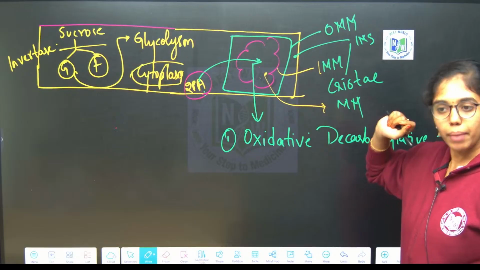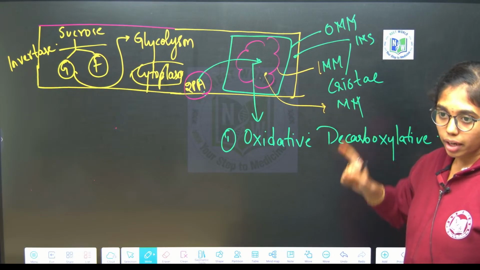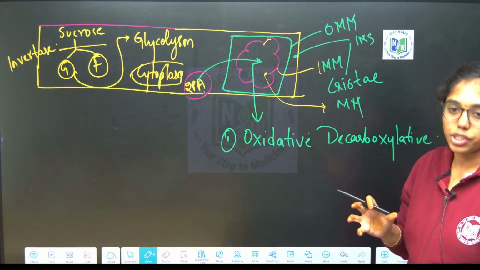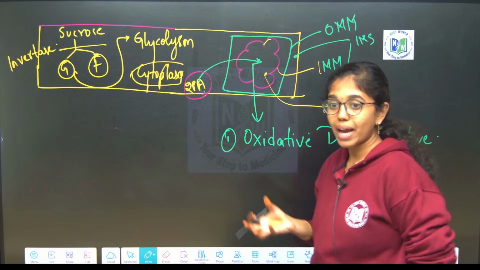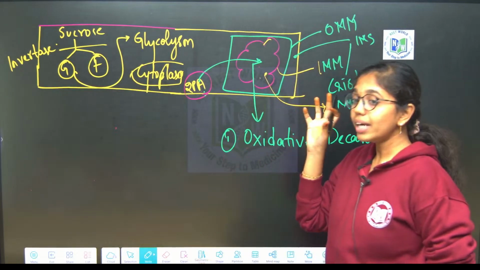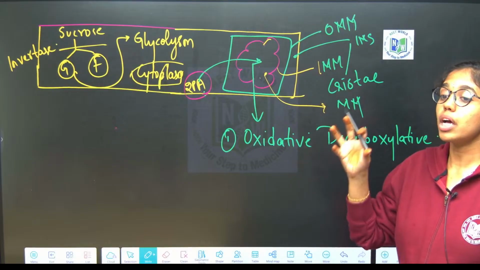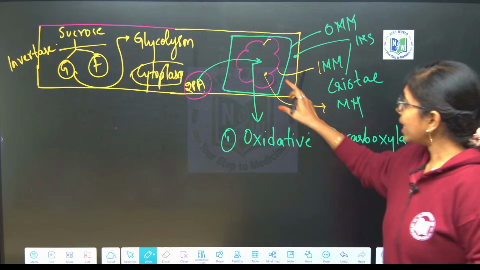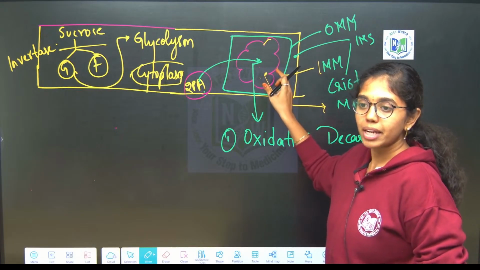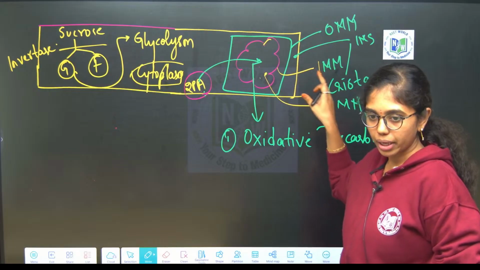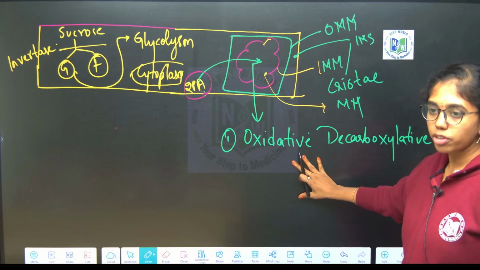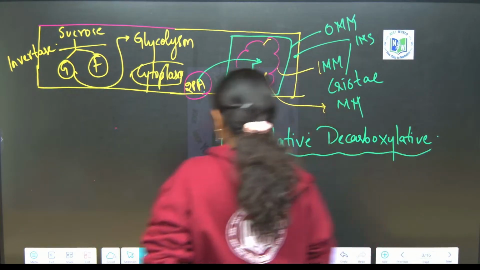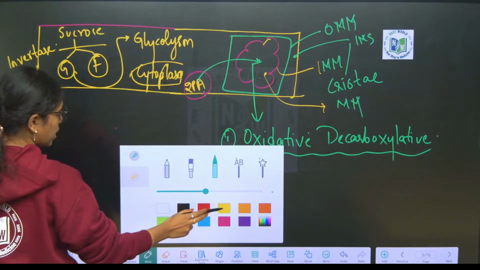After oxidative decarboxylation, the TCA cycle or Krebs cycle will also occur inside the mitochondrial matrix. After the TCA cycle, the mitochondrial matrix will be rich with energy: NADH, FADH2 and ATP. But to convert the NADH and FADH2, which are very energy-rich molecules, into the simpler molecule ATP, the ETS will operate in the inner mitochondrial membrane. Fine? So, first we will discuss oxidative decarboxylation. What is oxidative decarboxylation? What are the substrates for oxidative decarboxylation?